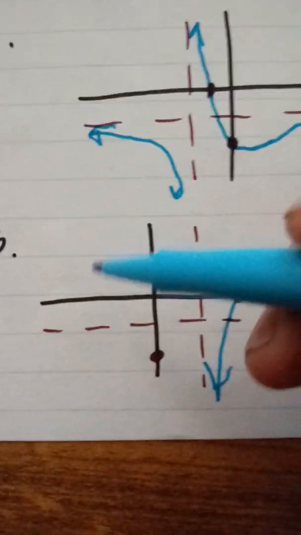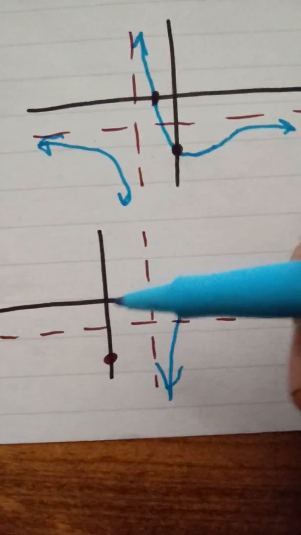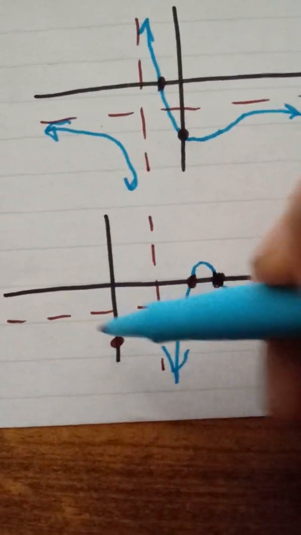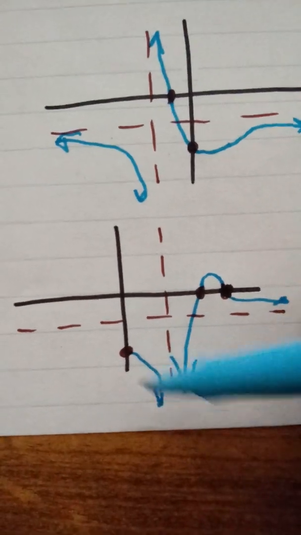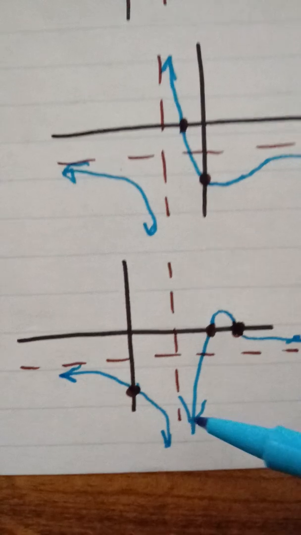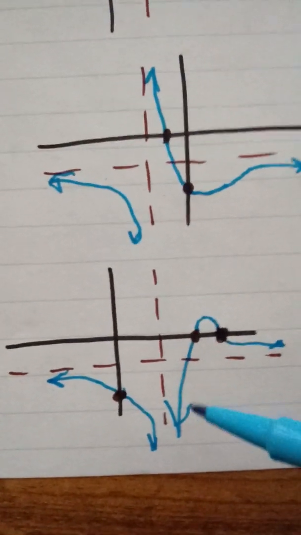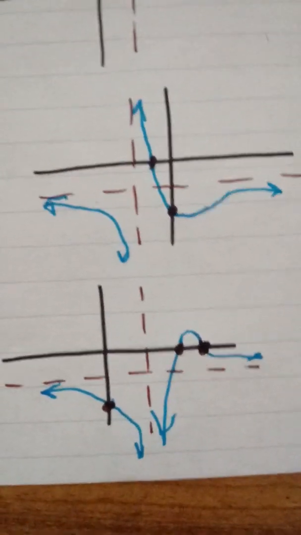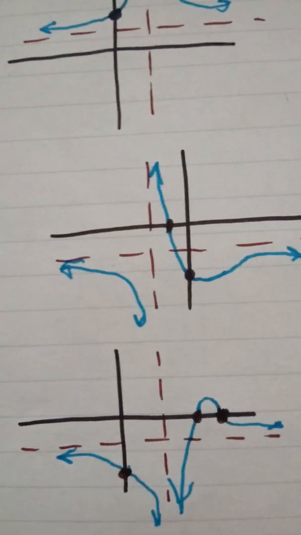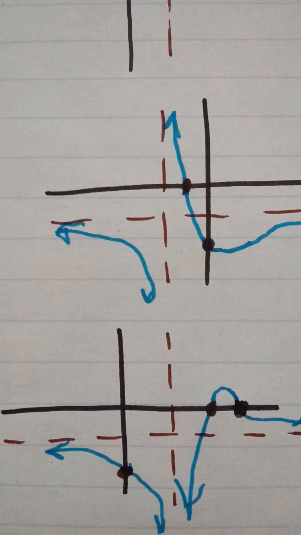So then I have to finish off the rest of this. It can't be up here because it doesn't cross the axis. There's no place for it to cross on the X and the Y axis, so this has to be here. And there's no rule, again, that says they can't go in the same direction on both sides. In fact, we saw some in our notes yesterday that did. So just put it together, look for the clues. If something doesn't seem like you're going to be able to put it together, I know harsh words, but you maybe did something wrong. So just go back and check your work and see if you can come up with something. I really hope that helps.